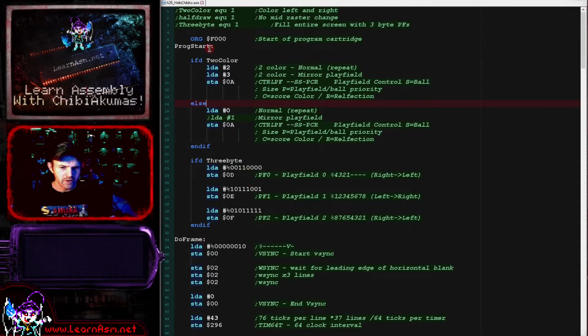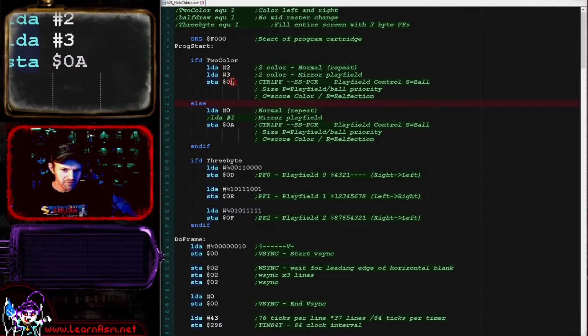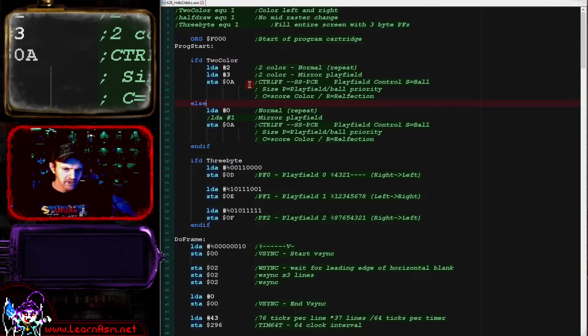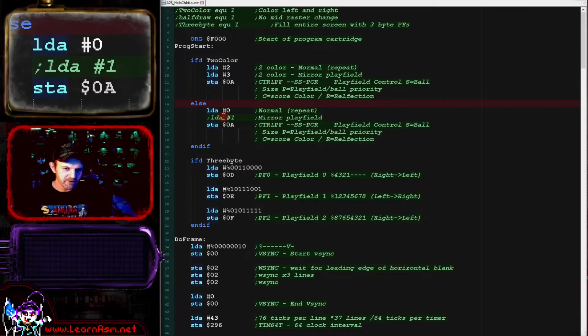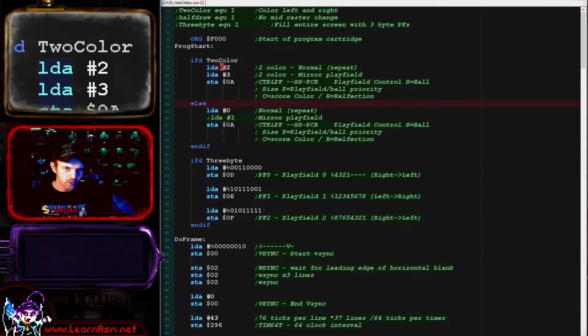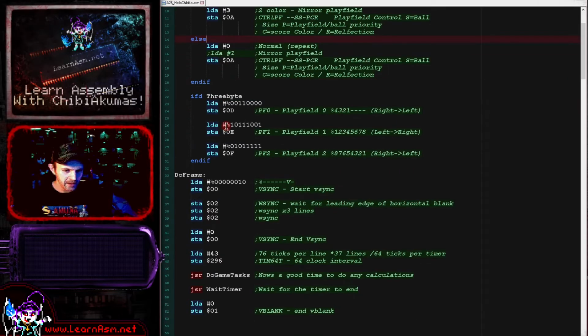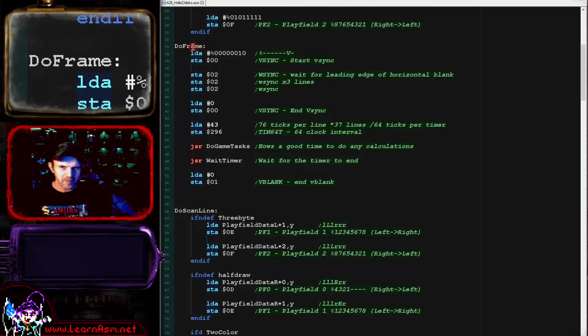Okay. So at the start of our program, we're initializing the screen settings here. Register A in memory is the control for the playfield, so we can write a value of 0 for a normal playfield, 1 for a flipped playfield, 2 for the 2-color playfield, or 3 for 2-color flipped playfield, just depending on what we want there. You've got some test values there, so we'll just ignore those. This is our main frame loop.